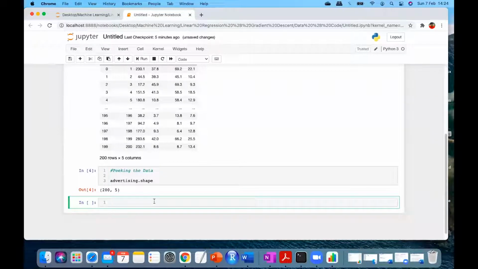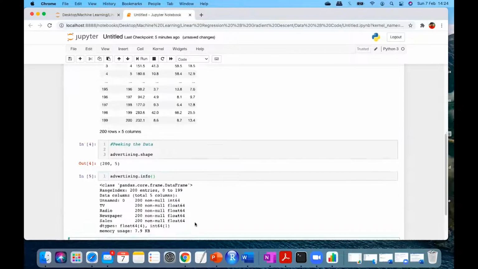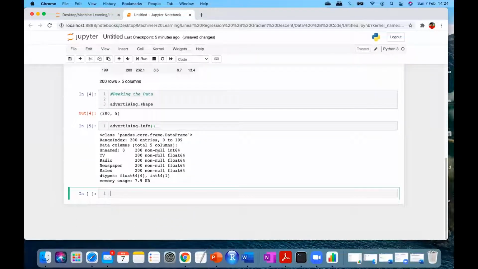Type of data: .info. Right? See, it is very easy. Now .info, as we spoke yesterday, also gives individual variables' data types. And someone was saying describe, so let's do describe also.